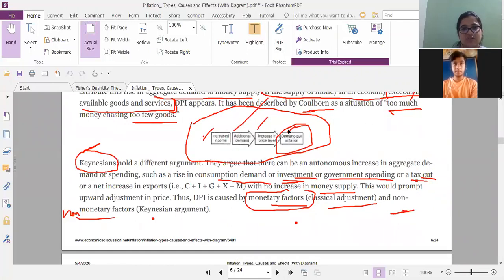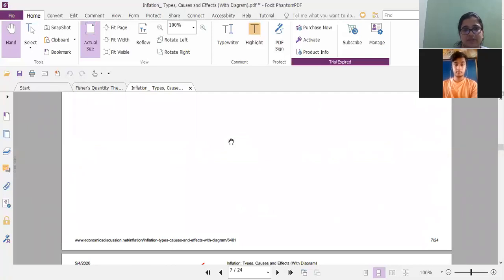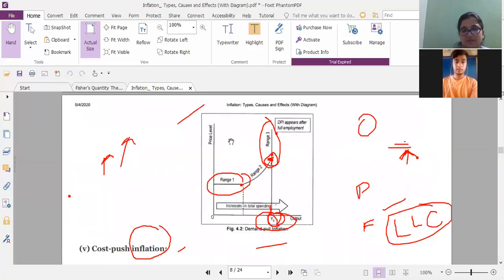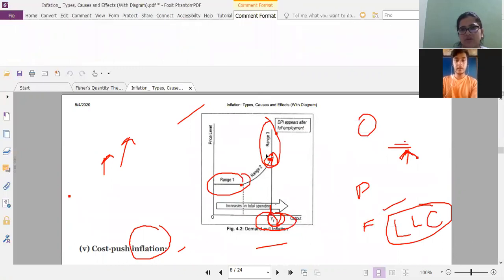You can see this income, demand, and this graph you need to study. This range 3 will tell you how you experience this inflation problem in this range, because you see that the output is not increasing here. Output is constant, right? It is only at one place, the YF point. But ma'am, I can't see, ma'am. You haven't shared the screen.